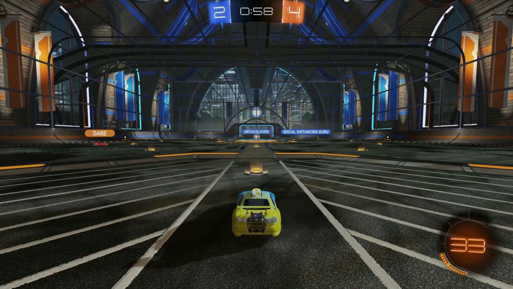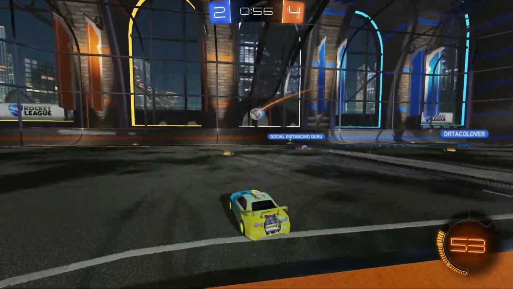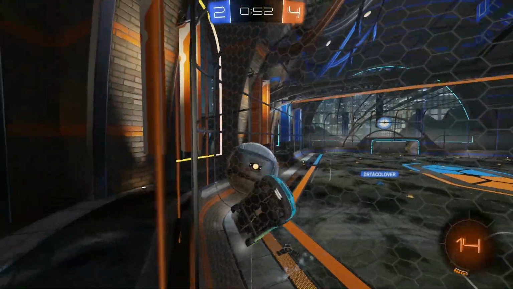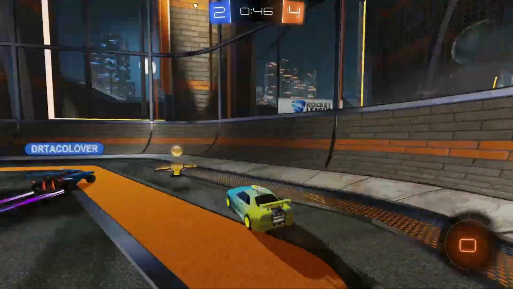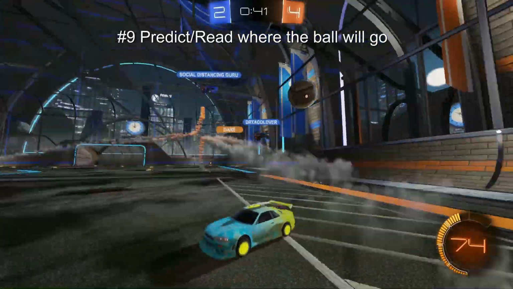What I see too often is people just booming the ball away from their corner or their back wall for no reason when the enemies are just waiting below and you're just passing the ball to them. Whereas instead, you should be controlling it a lot more and trying to always beat at least one of their players on offense.